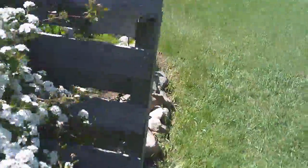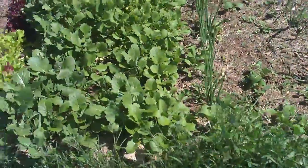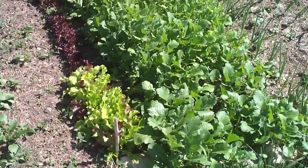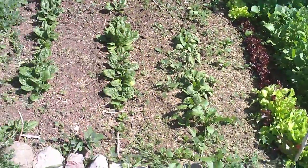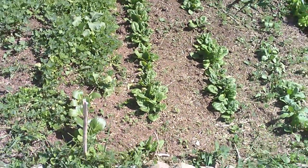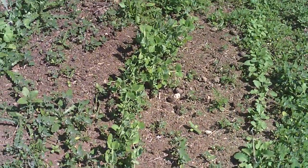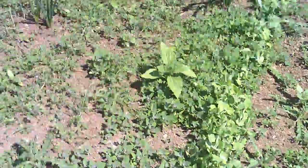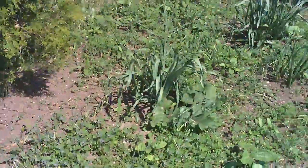Our Virginia creeper vine is doing kind of nice — that's got a beautiful red color in the fall. Our honeysuckle vine is getting ready to bloom, so is the other one which is a little bit behind it. We have our onions down here which need a little bit of weeding. There's a little patch that came up on its own — turns out it's a mustard, so I really don't know if I wanted to keep it or not. The lettuce is doing okay, the spinach is coming up and doing alright. The radishes didn't do too good but it was old seed. The turnips are growing, they need weeding. The peas need weeding — they're doing alright. The garlic needs weeding bad; I'm falling behind on weeding and I've got to get to work on it.